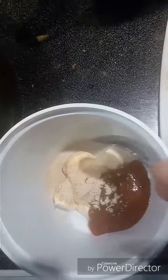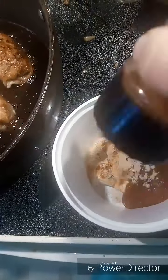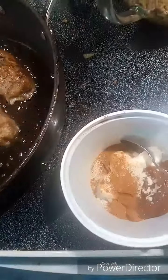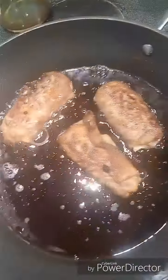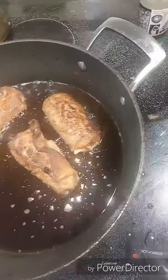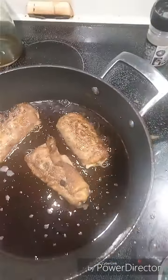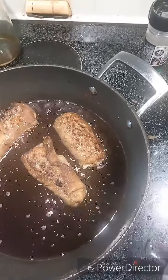So in here is just mayonnaise, some ketchup, some garlic, and the paprika. It's not smoked, but it will work. And you just mix it all together, and that'll be the dipping sauce. And that's the last ones of the wrappers. I have to go and grab some more from the freezer. I have still some left. So I'll make those for lunch for tomorrow.